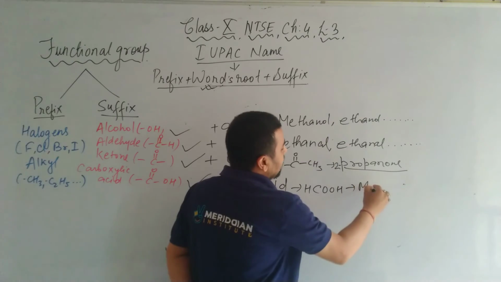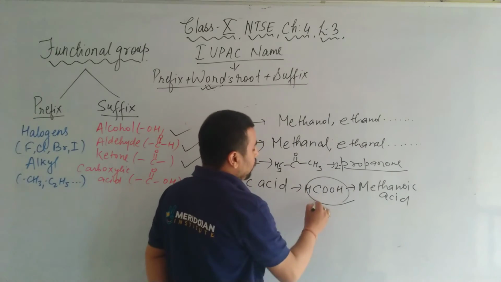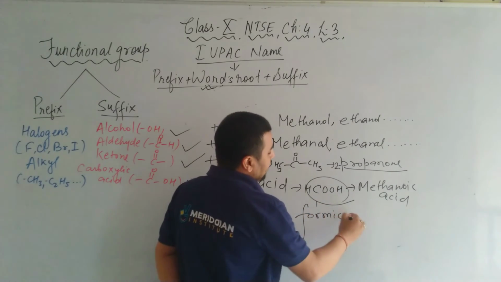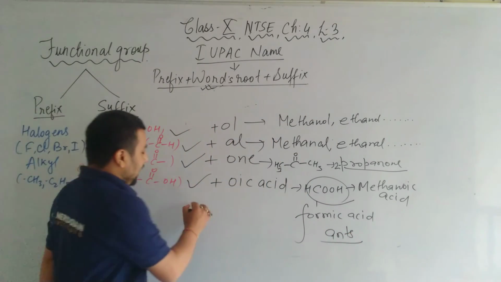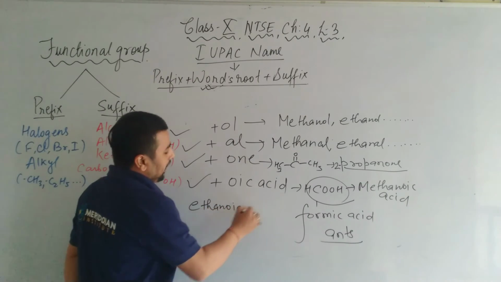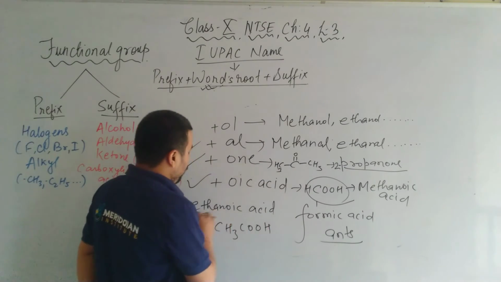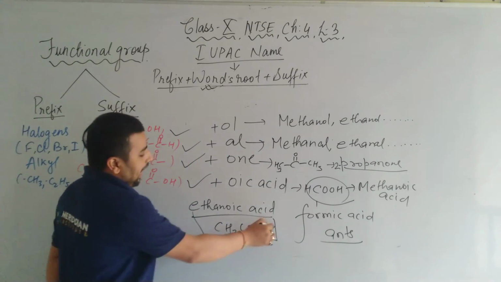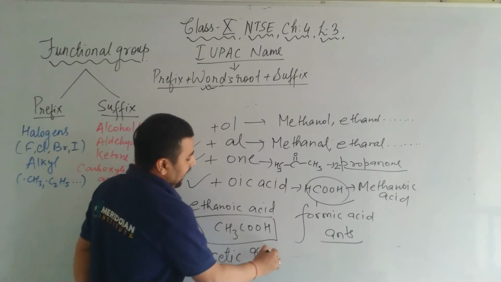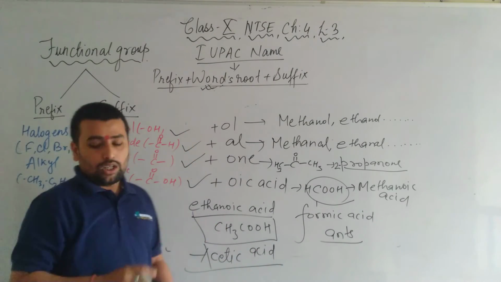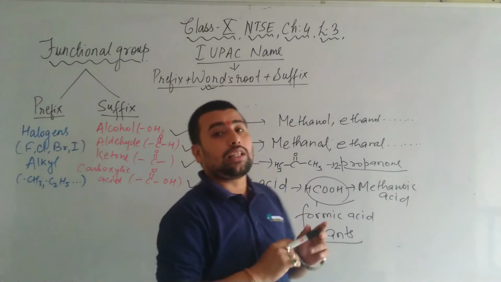And if we talk about the carboxylic acid, HCOOH, this is also known as methanoic acid, which in the common name is also known as formic acid, which is present in ants. Where is it present, dear students? It is present in ants. Ethanoic acid means 2 carbons containing and 1 carbon has the acid group, CH3COOH. The IUPAC name of this chemical is ethanoic acid, and the common name is acetic acid. Acetic acid is found in vinegar. So dear students, these are the few suffixes which you have to write with all the alkanes.